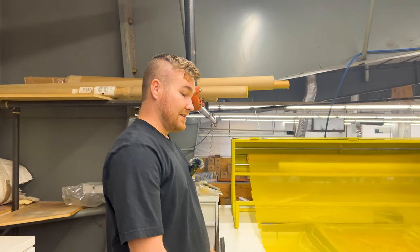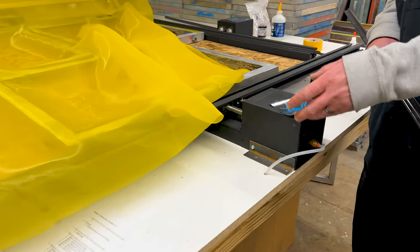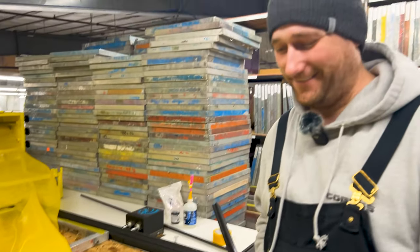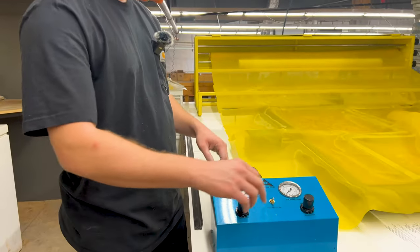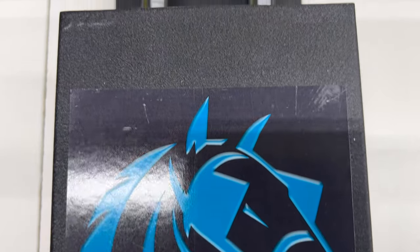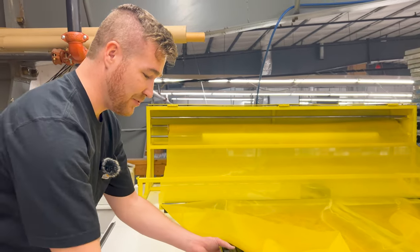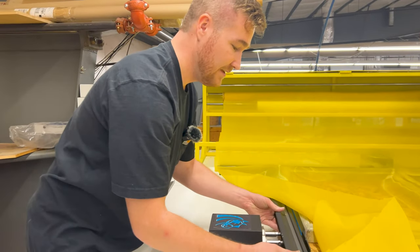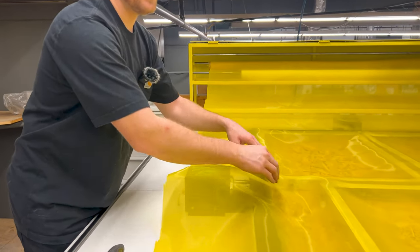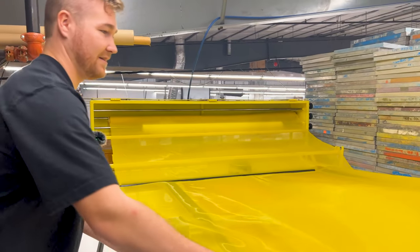Set it inside and then push down until it locks in place. It's a Workhorse product, so it's pretty awesome — though the stickers are pretty bad, they came off the first day. These controls right here are where we turn it on. It's got air that goes to each of the pneumatic rams, and when the air turns on, this is going to pull back. That's how the screen stretches — we lock it all into these clamps and it pulls from each side to make it nice and tight.